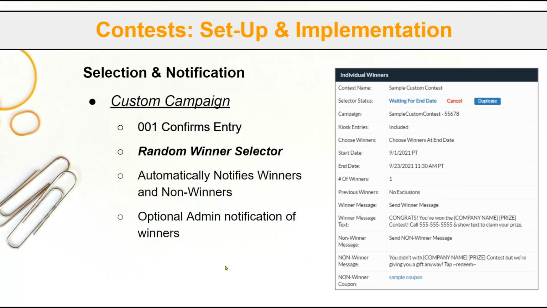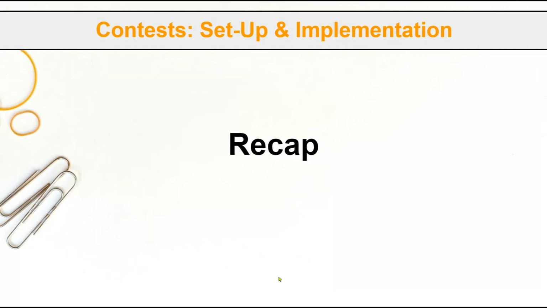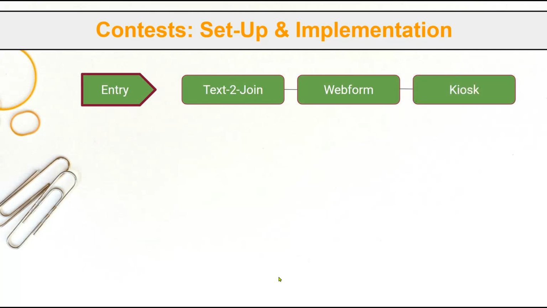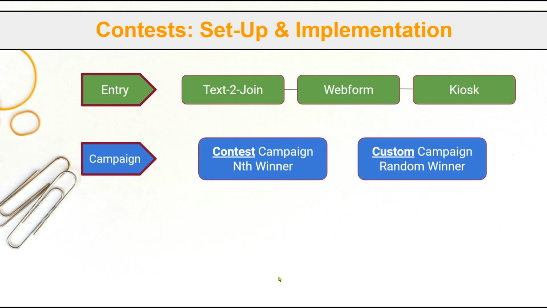And so with that, just wanted to bring you real quick back over here just to recap of what we've looked at, because we've kind of looked at a variety of different things. Okay. So first, we're looking at entry methods: text to join, web form, kiosk. So concern yourself with how people are entering your contest, because it will help determine which campaign you're going to need, what you're looking to get when it comes to selecting those winners.